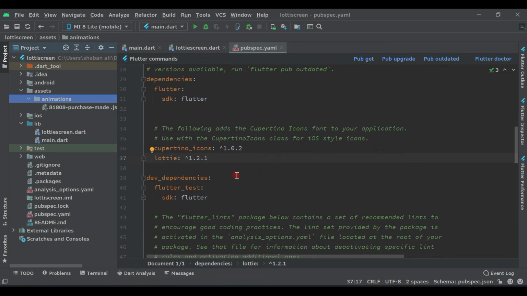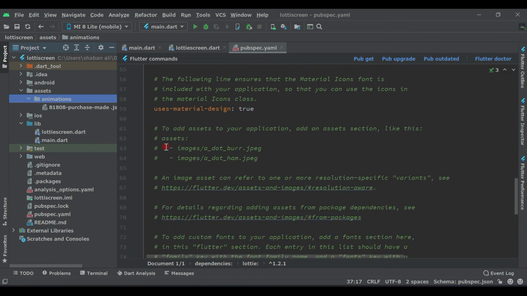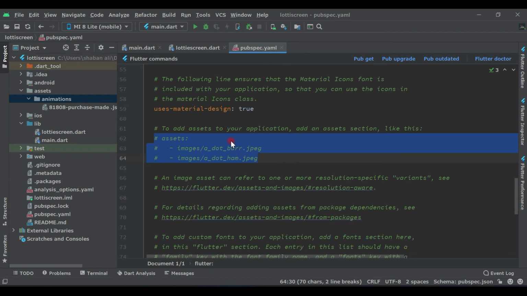Here you will see this assets section. We have to uncomment this, so remove this and make sure it is on the same line, and remove this, and it should be a dash under the second dash, this one.